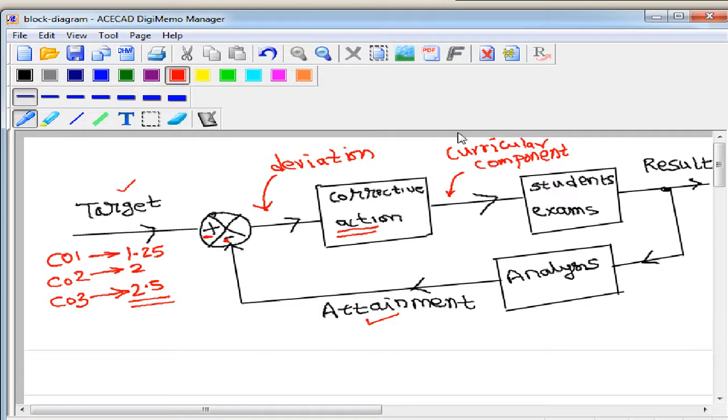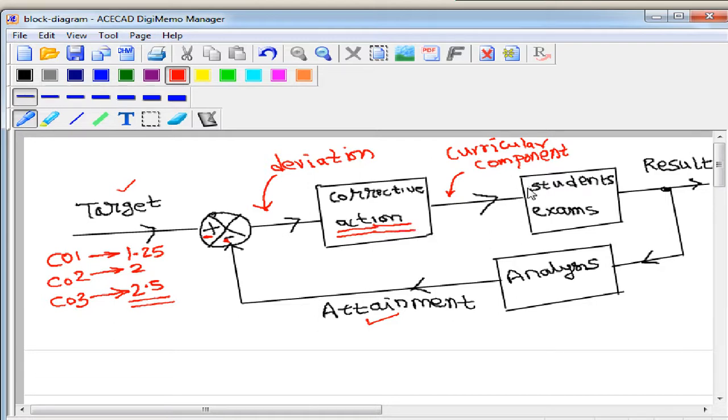This curricular component is given to students with whatever corrective action. This could be arranging additional guest lectures, expert lectures, taking them on a field trip, showing them 3D animations, or giving them more tutorials, more mentorship, whatever corrective action.